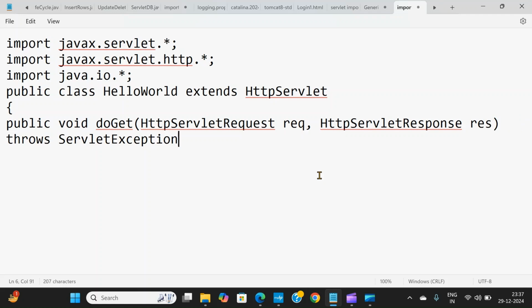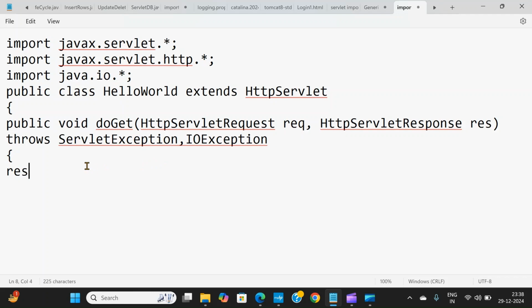This happens if the servlet file is not found or if the request is not satisfied. It could also raise IOException whenever the PrintWriter object, the output stream object, is not properly initialized. The ServletException is available in the first package, javax.servlet. Then HttpServletRequest, HttpServletResponse, and HttpServlet are available inside the http package. Then IOException is available in the io package. So these are the reasons why I imported them.